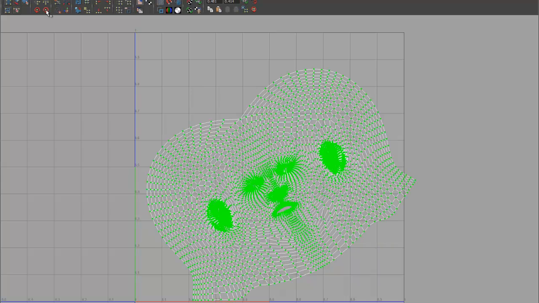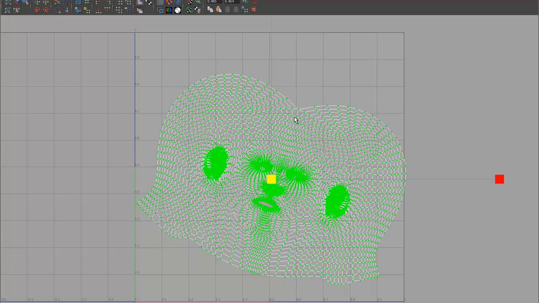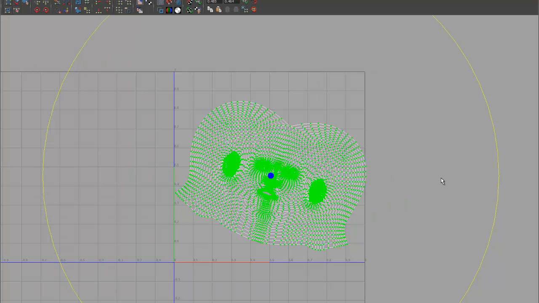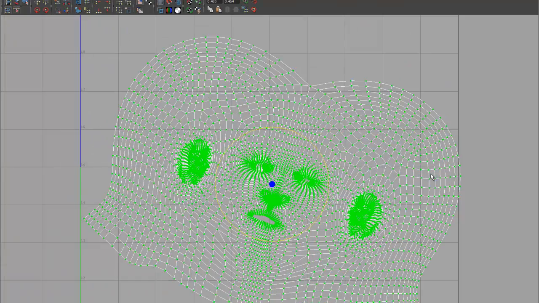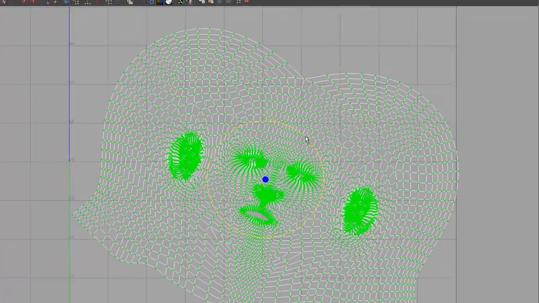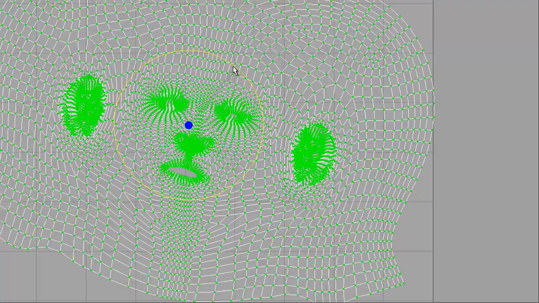So we're going to go ahead and hit the E key, and you can see my scale of this thing's too big, so I'm going to make that a little bit smaller by hitting the plus or the minus. If you have something really big or really small, we're going to hit it, make it pretty small here. So I'm going to zoom in there, I'm going to select the yellow circle and rotate around.